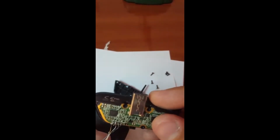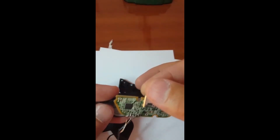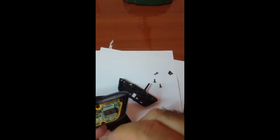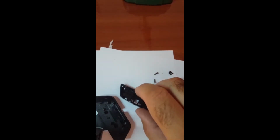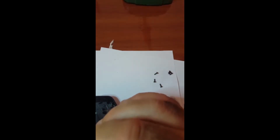Now I fixed the wire, and we want to just put the cover and finish. So this will come over the wire now.